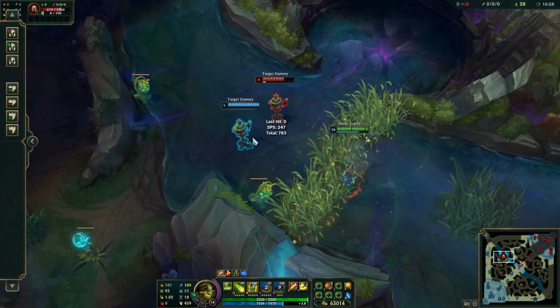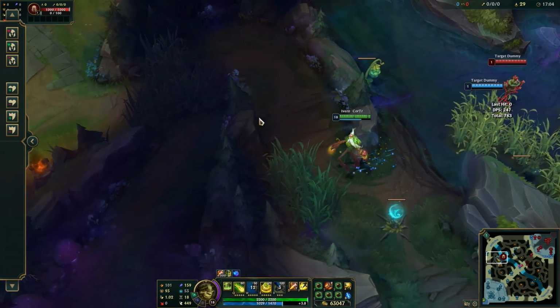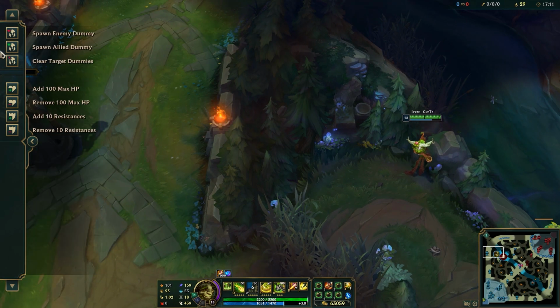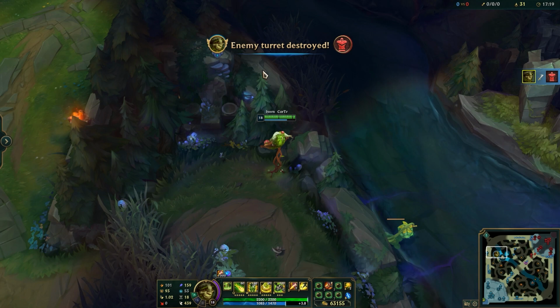So Ivern's W is a very simple but very powerful ability. You click W over your cursor and it will spawn a bush. It will grant you vision for 3 seconds where it has been placed, and because of this can be used to check for enemies around corners or over walls or in bushes in front of you.